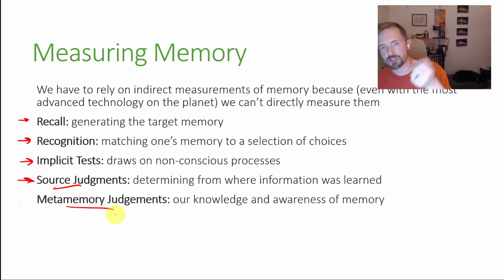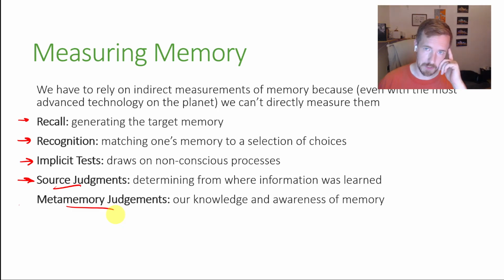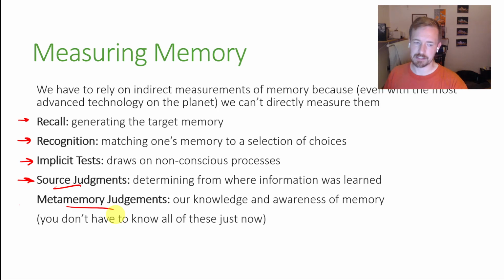So if I asked you, what do you remember better? What you had for breakfast today or what you had for breakfast yesterday? That is a meta-memory judgment because you are comparing 2 separate memories and speaking to their attributes. If you've ever said, hey, my memory is bad, that's a meta-memory judgment because you are aware of your own memory and reacting to it.